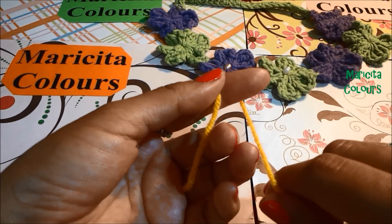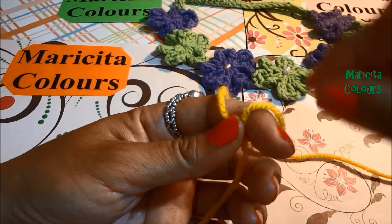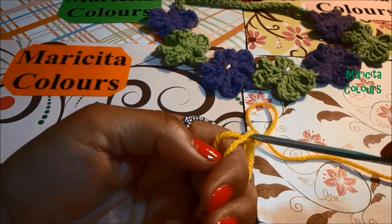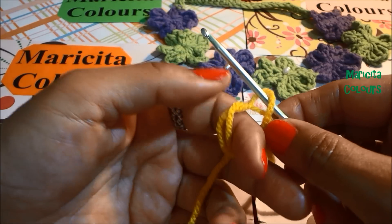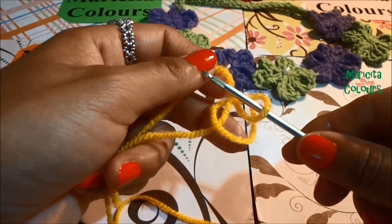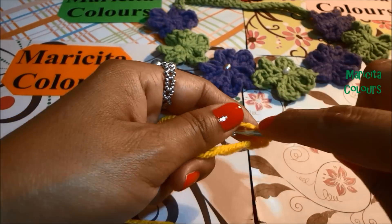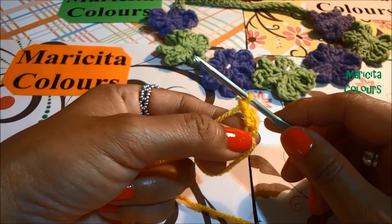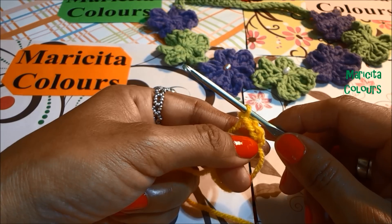We will begin with a magic ring. Look how I make the magic ring. The yarn over my finger — I wrap my finger with the yarn and I make the long yarn in the back of the circle. With the hook I pass and I bring the yarn, and I make like a loop. Slowly I make my finger out and I catch the yarn and I make the first chain. I will make three and four chains. The first chain is like the first single crochet.